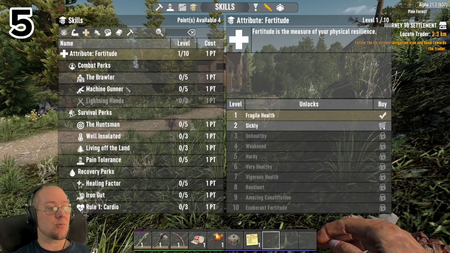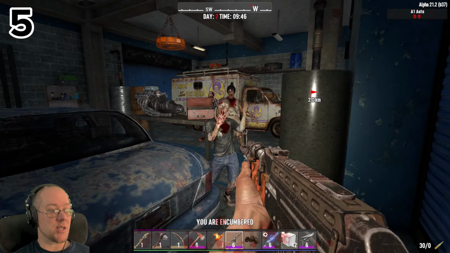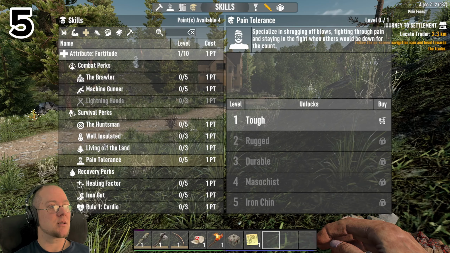There's fortitude. This is one of my favorites as well. Brawler, fist weapons, machine guns. You get pain tolerance, cardio, iron gut, these kind of things.